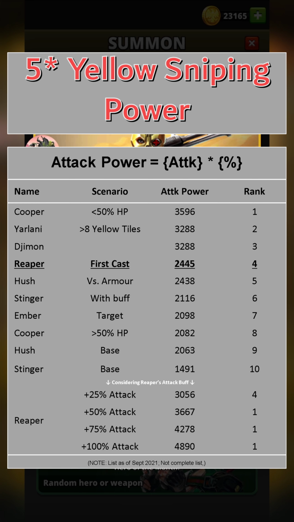If we then fire him a third time at plus 50% attack, he's now actually doing more damage output than Cooper is, who is, in my opinion, the best sniper in the game. Just period. There is no one better than Cooper at finishing heroes. At plus 75% and plus 100%, the damage is just going into insane levels. Like 4,890, like that is huge. Like that is pretty much triple the damage of some of those smaller heroes.